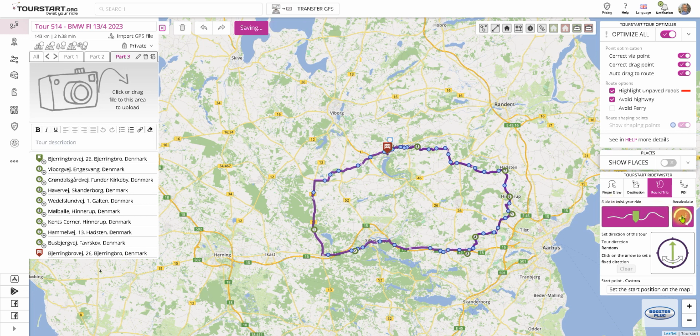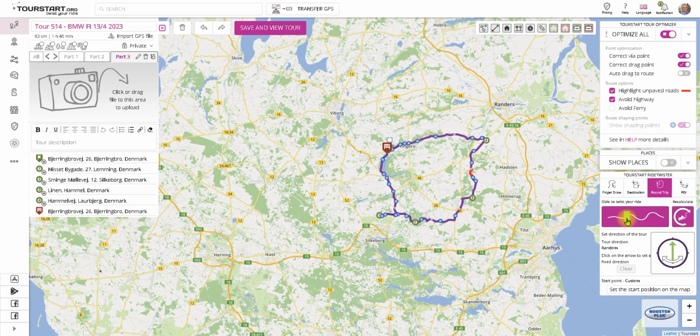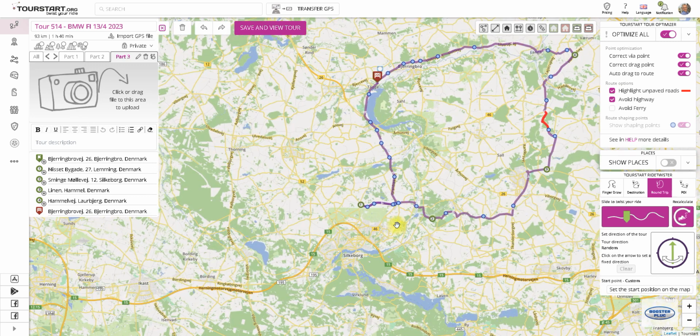And I can recalculate because perhaps this twisted level is good for me. And I can see up here how long the ride is. Perhaps I think this is a little too long. I will slide a little back and it will give me a new possible route that I can ride on. Perhaps I see that this is a good route. Our mechanism sometimes makes these small spikes here, and I can just correct it.